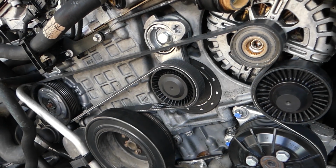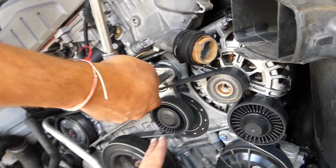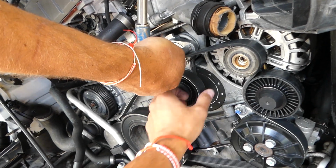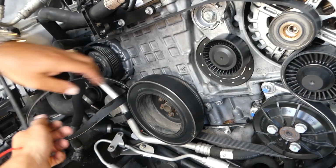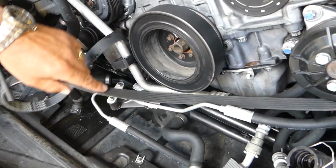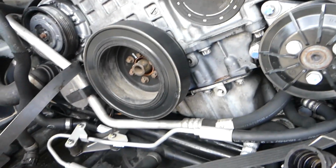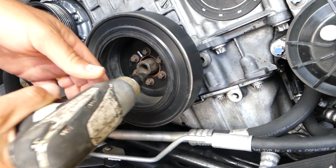I recommend putting a new belt on when you do that job anyway. So clockwise, and you can pull the belt. Careful not to snap your finger or anything like that. We're going to pull the belt out now. Like that, and we'll go ahead and remove all 6 bolts on the crankshaft pulley.